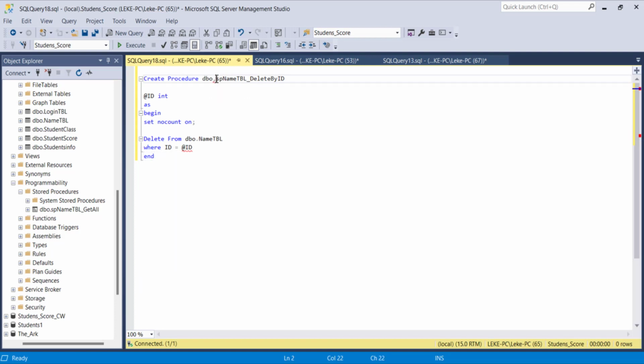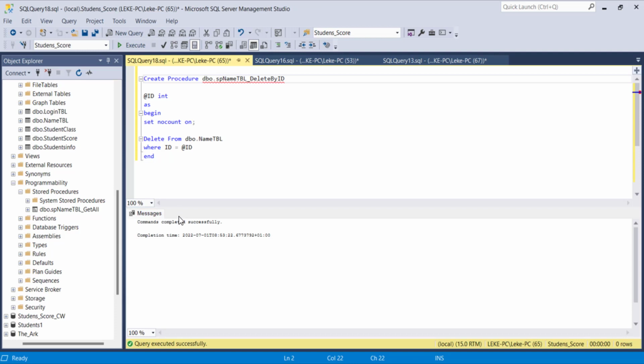Usually I have some few errors here. Okay, here I'm supposed to put a dot. I just put a dot there. So let me execute this now. If it works, okay, this worked successfully. Now whenever you call on this and you supply the parameter that is needed, the system will look for it and delete it. So with that you can do a delete.